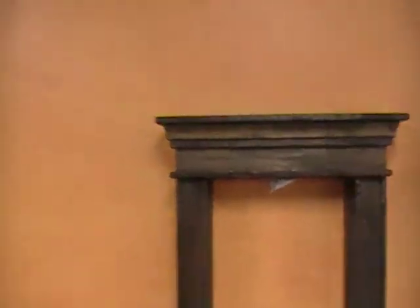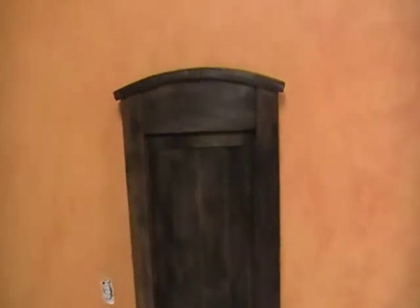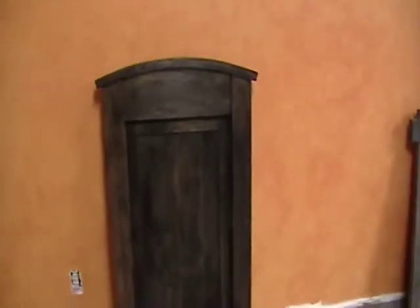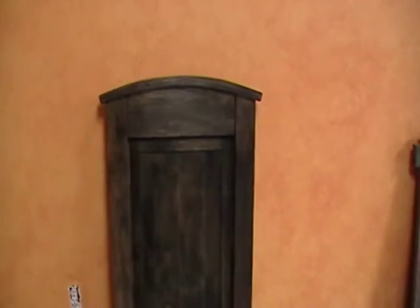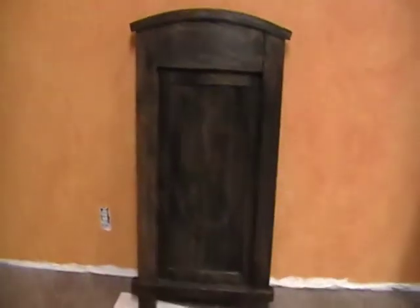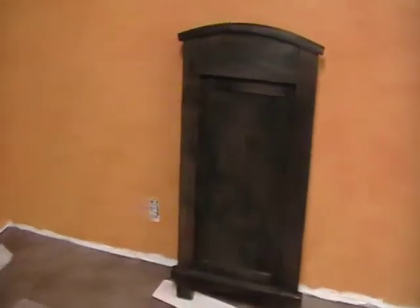And then this is our iron buffalo window surround — this is like a Mediterranean Tuscan look with a solid wood door. I'm going to be making a solid wood door with a couple of small doors in it, so you just open up the small doors to let a little bit of light in, or open the whole door for more light. Instead of a shutter, it has more of a European look to it.